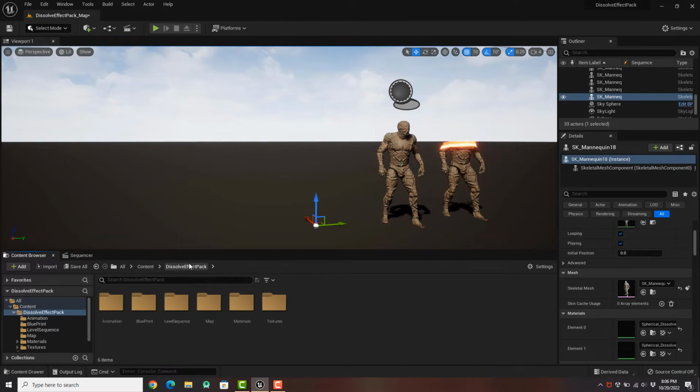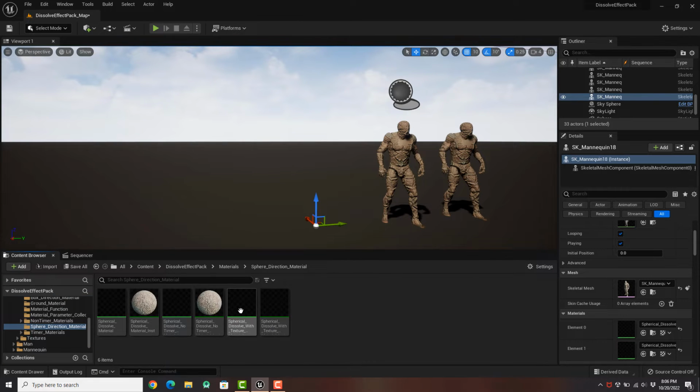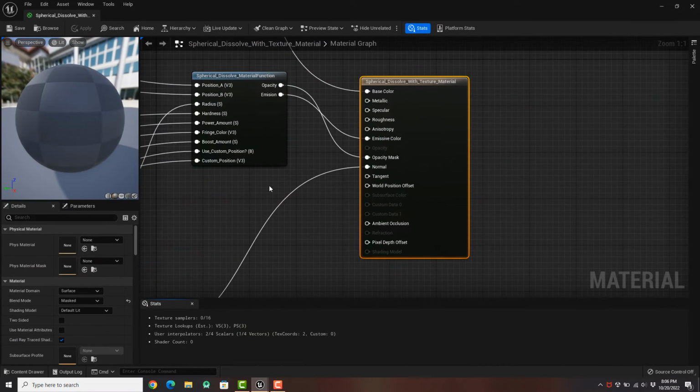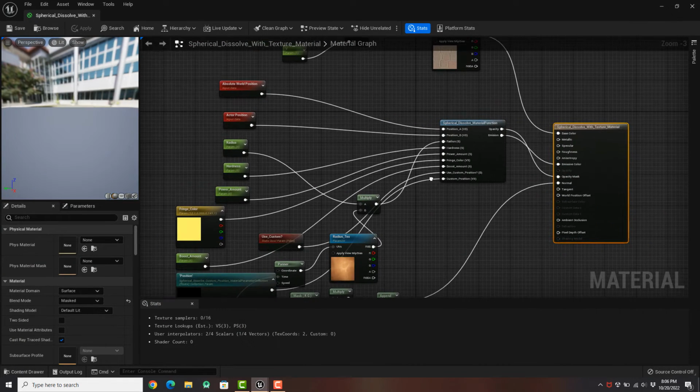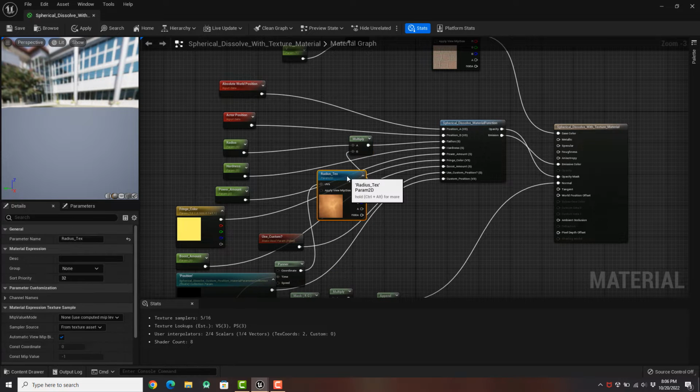Alright, next thing we want to do is go into our materials, into our sphere direction material, and I'm going to choose this one right here, which is our test subject. So in here, we have a bunch of different things. We have the radius, which controls the value of the dissolve. I have a texture on there.